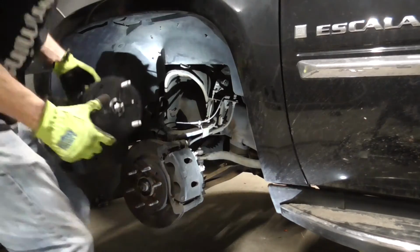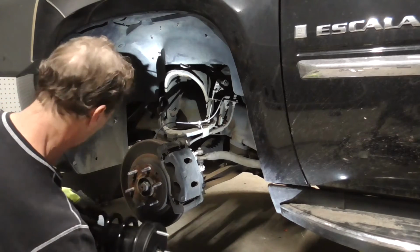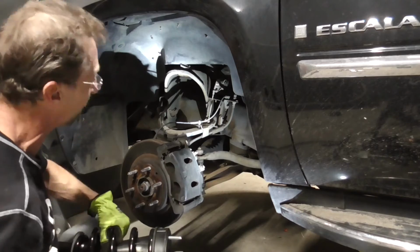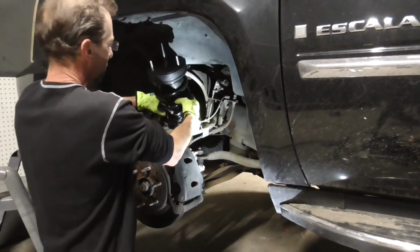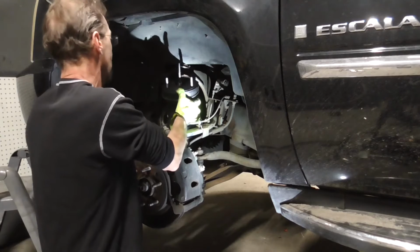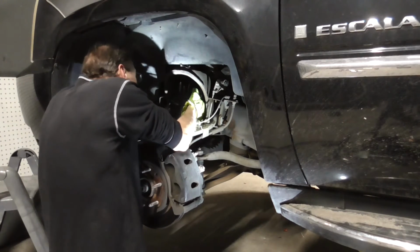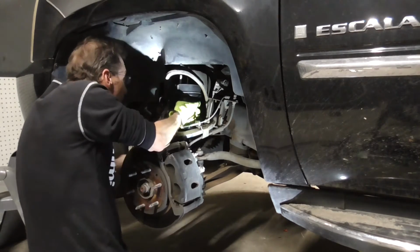Alright, so to put our new strut assembly in, we just got to get the nuts. And we're going to take this guy, and in the same way, I'm going to put a nut on it to hold it up in place. So you just want to set it back down in the hole. Be careful of your fingers, because this thing's just a little bit heavy. And tip it up in. And then you want to line up your little holes.